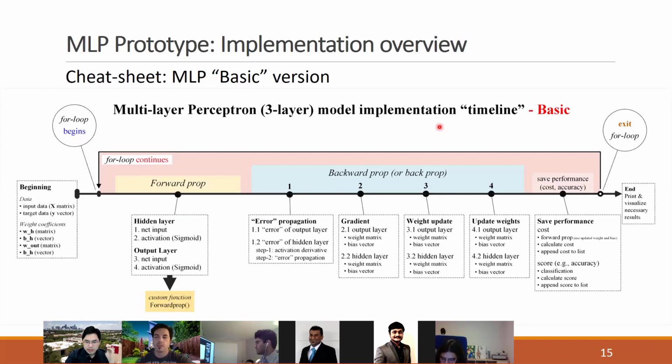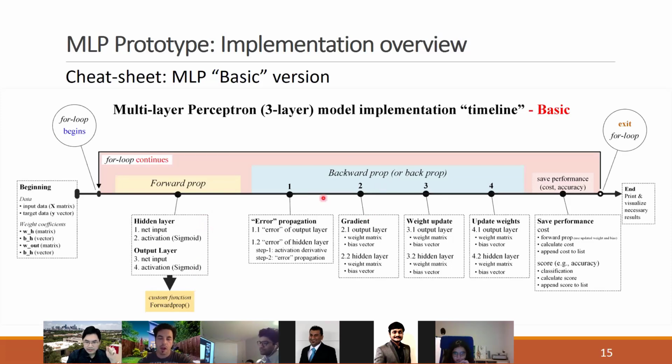There are cheat sheets, same tools, but a different layout because of the different model. This shows you that the backprop of the neural network is much more complex as compared to a forward prop. Forward prop, you can do it in 1 step, given a function. You can define a custom function.